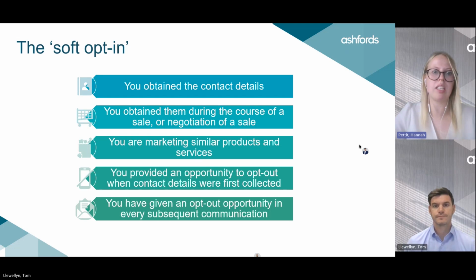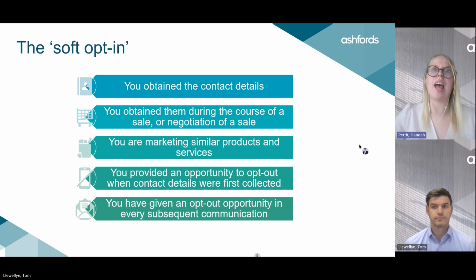So it's quite a nice example there that a lot of businesses can replicate for their own offerings, products and services. Fourth, then, you must have given an opportunity for individuals to opt out when you first collected their contact details. So this would be primarily through an opt-out box on the relevant contact form or the relevant checkout route, asking the individual to untick the box if they don't want to receive marketing. And you note the difference there, that rather than asking them to actively tick the box, which you would do if you're asking for their consent, you ask them to untick the box, so opt out.